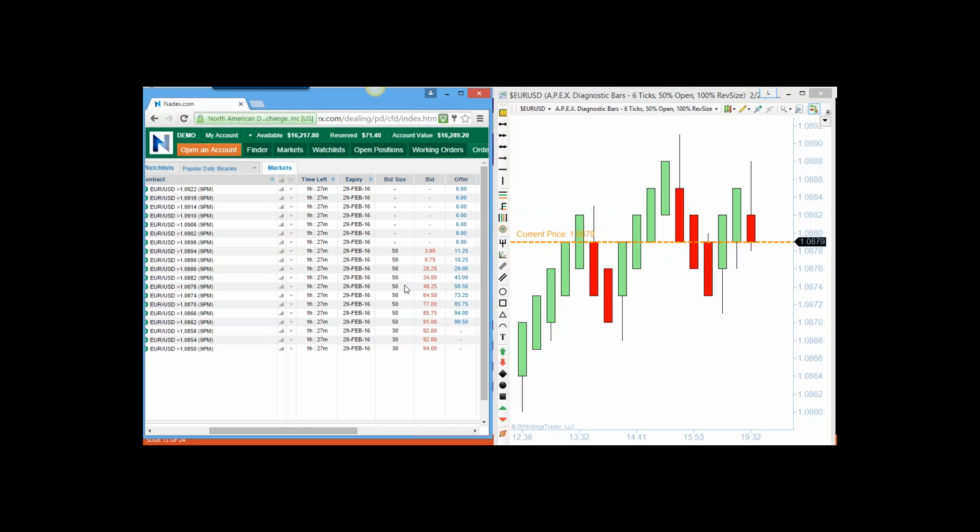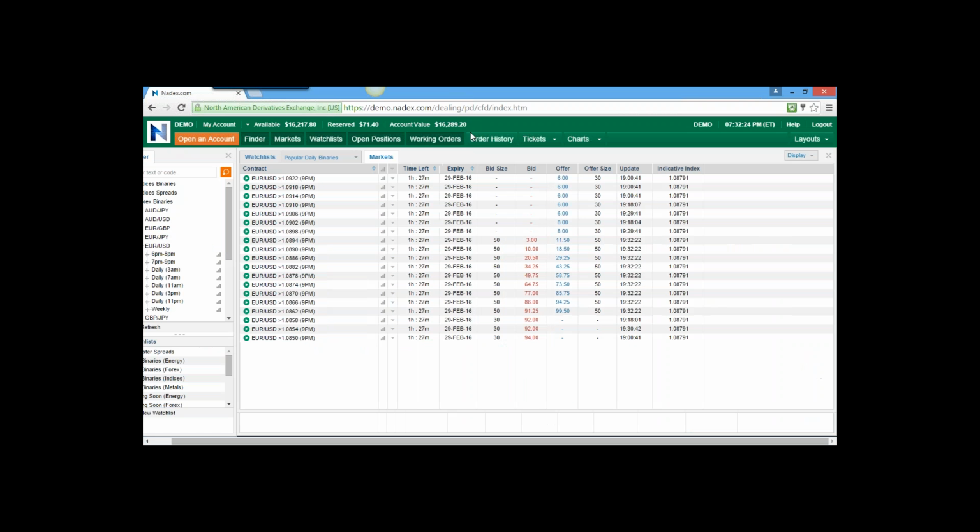Okay, so when you're looking at these binaries, why was this one priced at 50 approximately? Why are these down here priced at 10 and 18? Why are they so much cheaper? And I'm going to tell you right now, most new binary traders make one of the biggest mistakes, one of the quickest, fastest ways they lose money and watch their account dwindle. It's because they don't understand binaries.